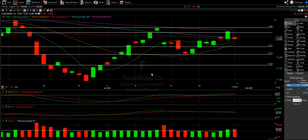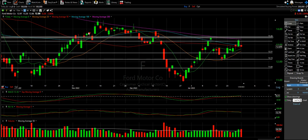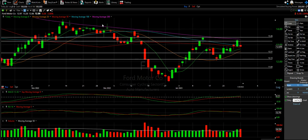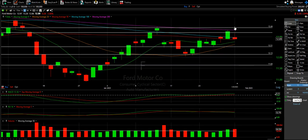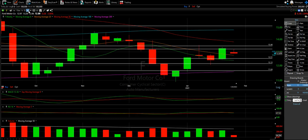So Ford, again, I've said this one often, right? It really likes it over the 8. It definitely goes horizontal. It does not like it under, likes it over, and now it's just kind of caught in this horizontal. And look, you see it here. It was in a horizontal once before and fell hard, right? I don't want that to happen again here, but it's kind of seeming like it. So I am a little bit bearish, but it's definitely in the middle of the 5, and anything can happen in the 5, right? So just a little too hard to tell.